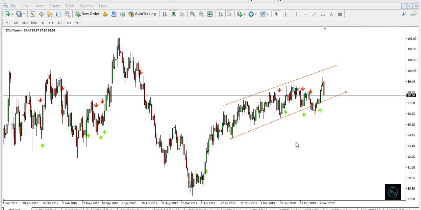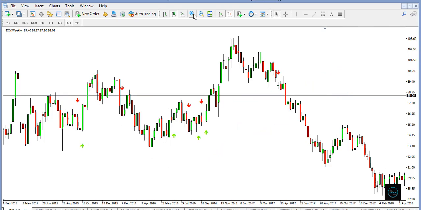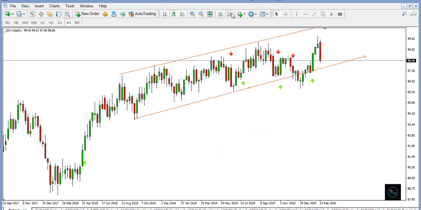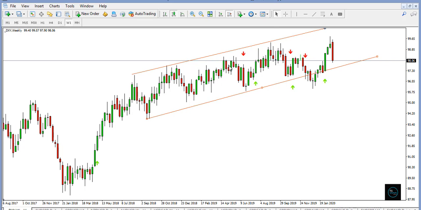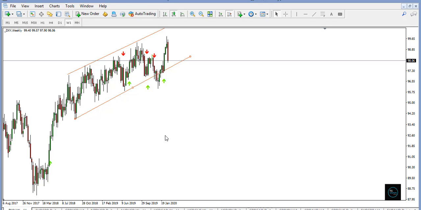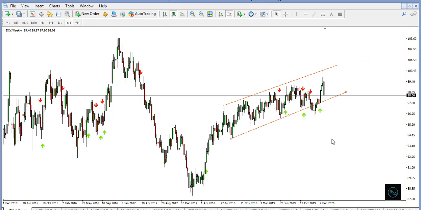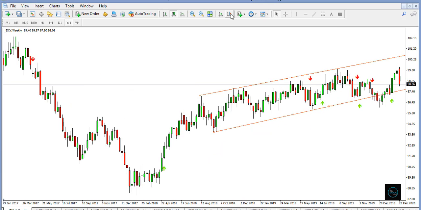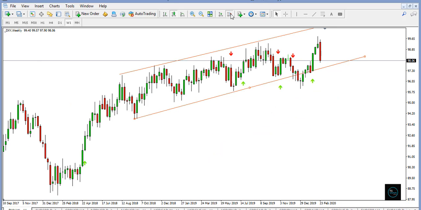So I have removed the indicators from this chart, and aside from the arrow indicators that tell me when there's an EMA cross, I took every other thing out. So I'm on the weekly chart and I'm just going to point out what's been going on. By looking at these trend lines drawn here, you can see that we seem to be in a sort of diagonal channel. Because this is the weekly chart, let's focus on what the most current candle is doing as we're going into the new week, into the first week of March.